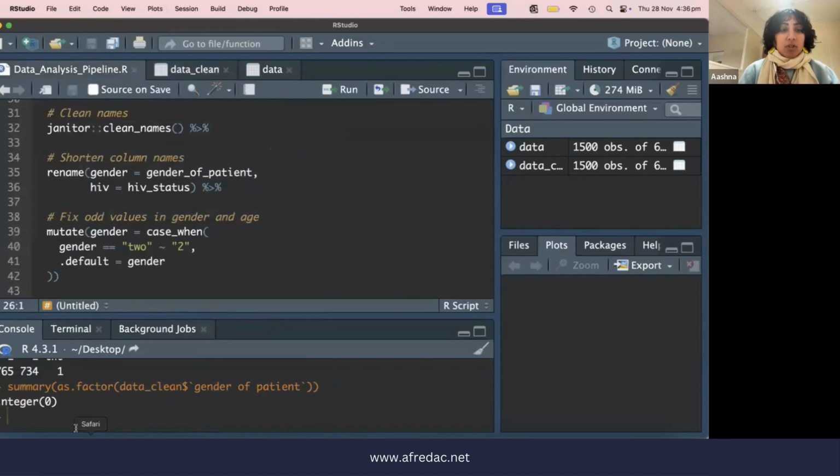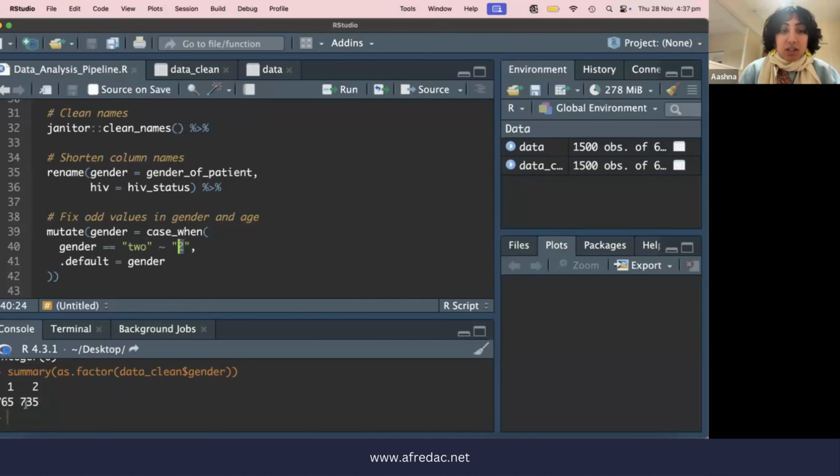Oh, it's because gender of patient doesn't exist. We'll say summary of as factor. It's just called gender now. There we go. So you can see now it just has 2 values because I've recoded that character 2 over here. But gender is still a character, right?